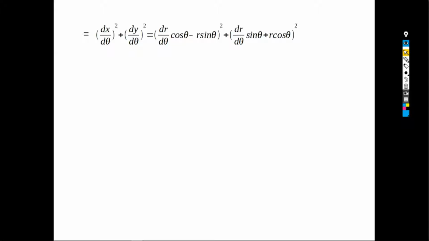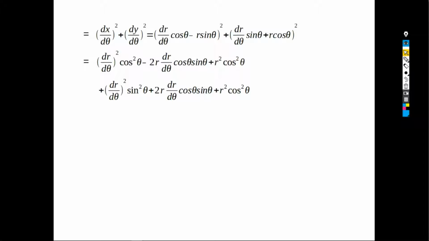And by applying it and referencing the previous parametric equation for arc length, we get (dx over d theta) squared plus (dy over d theta) squared equals (dr over d theta cosine theta minus r sine theta) squared plus (dr over d theta sine theta plus r cosine theta) squared, which expands out and gets very nasty, but then simplifies back down to (dr over d theta) squared times (cosine squared theta plus sine squared theta) plus r squared times (cosine squared theta plus sine squared theta), which simplifies even more down to r squared plus (dr over d theta) squared, or if you prefer, instead of (dr over d theta) squared, r prime squared.